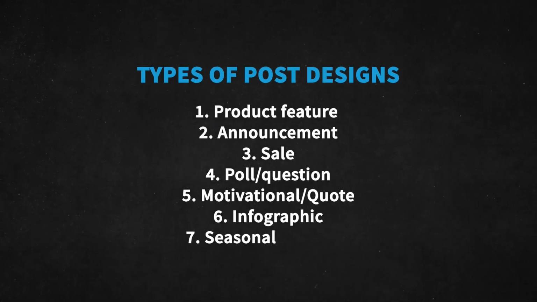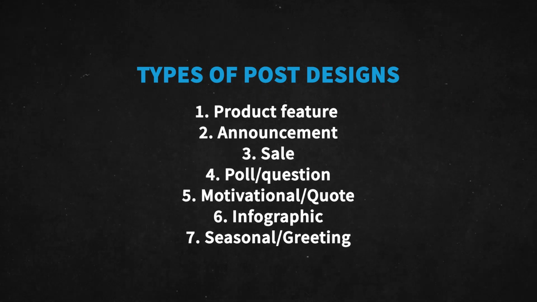To start your own brand's template library, you'll need the following types of post designs. Number 1, product feature. Number 2, announcement. Number 3, sale. Number 4, poll or question type graphic. Number 5, motivational or quote type graphic. Number 6, an infographic. And number 7, seasonal or a greeting graphic.